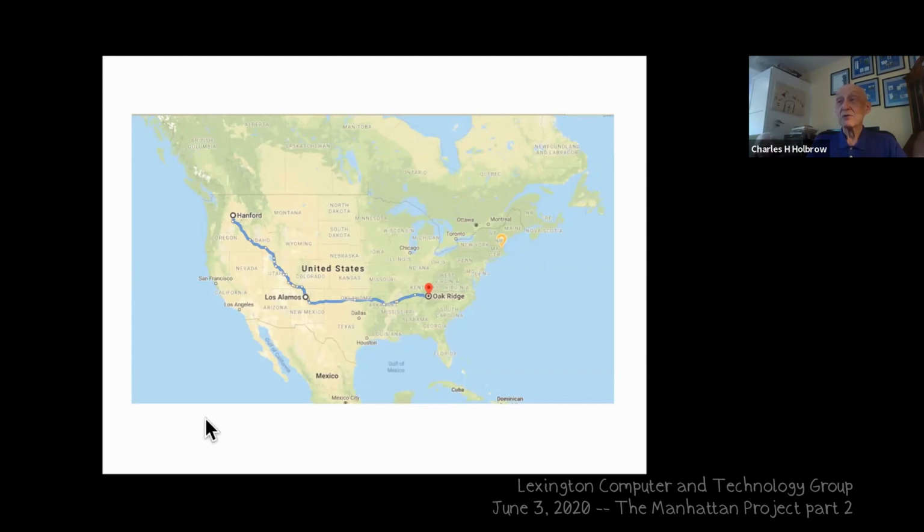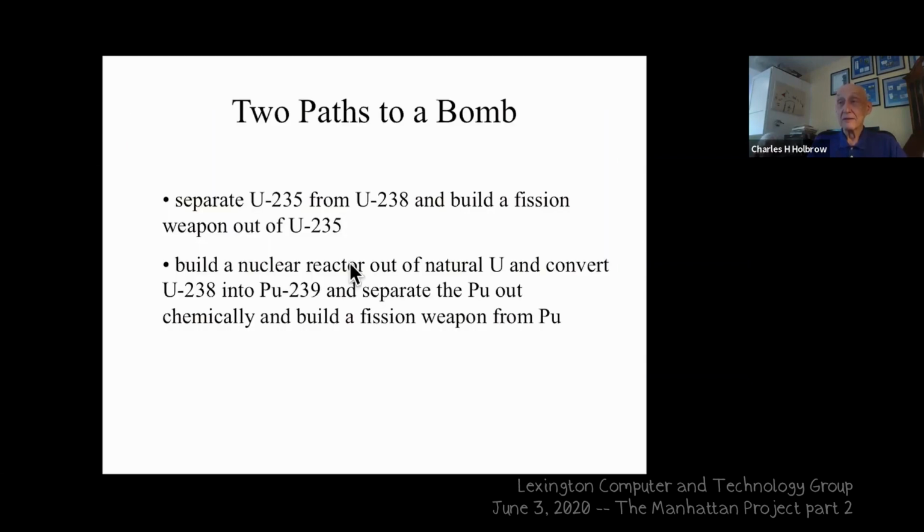Again, it was recognized fairly early. If you can get U-235, you can make a critical mass quite easily. But separating U-235 out is difficult because it is chemically the same as U-238. So you have to find some kind of physical separation, some method of doing physical separation that is sort of delicate enough that it can tell a mass of 235 from a mass of 238. And that's very tricky. That's not easy at all.